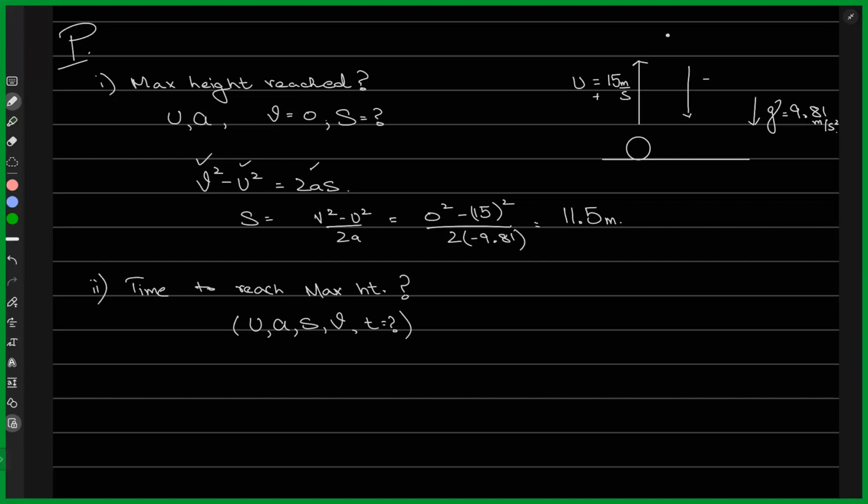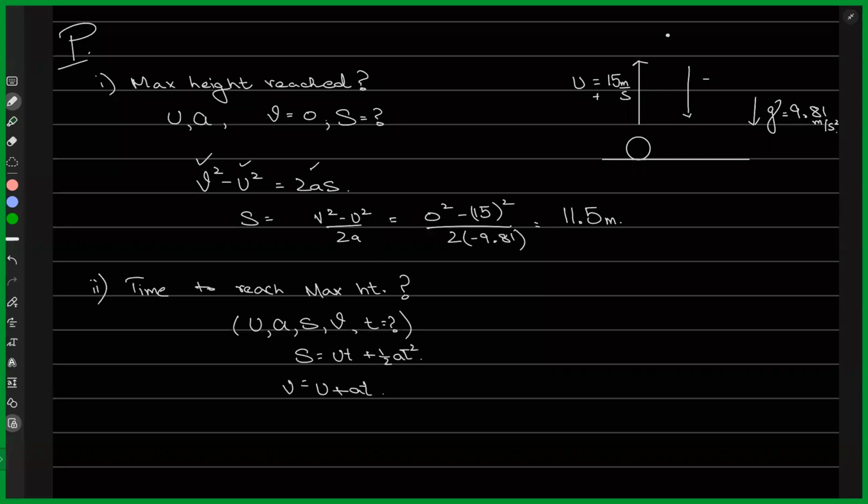Sir, we can use S is equal to ut plus half at squared, but in this case we have t squared as well, so we have a quadratic term in t. This equation is quadratic in t, so of course you can use this equation and solve to get an answer, but it's much easier to use another equation, that is v is equal to u plus at. Even in this equation, you know all the variables, right? You know v, you know u, you know a, and t can be figured out.